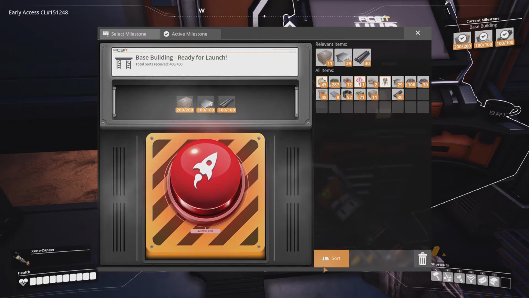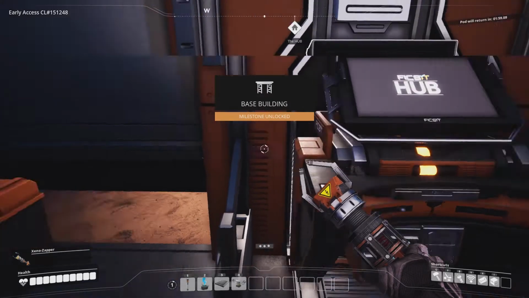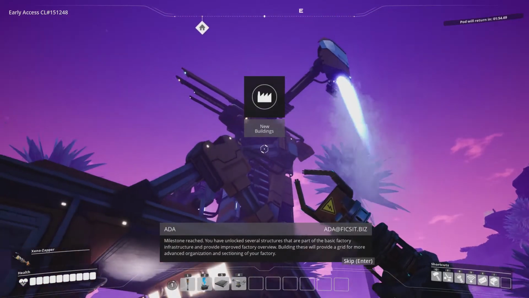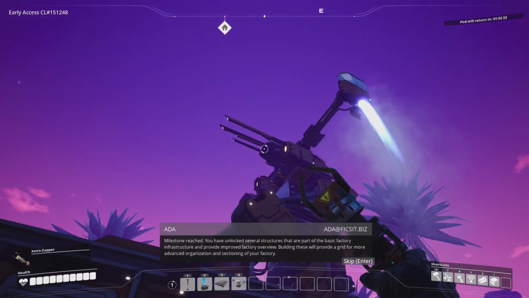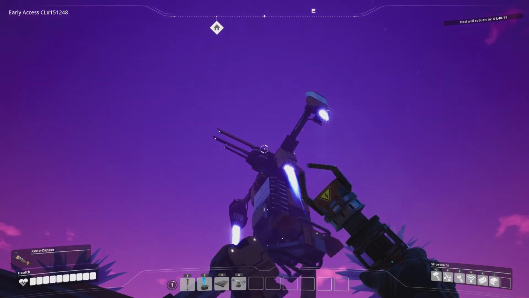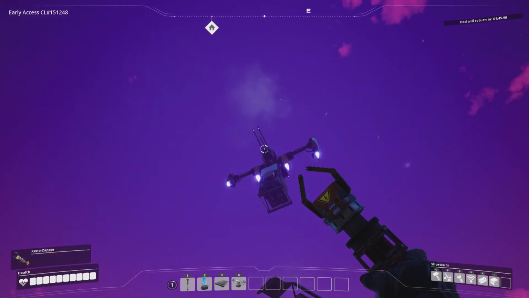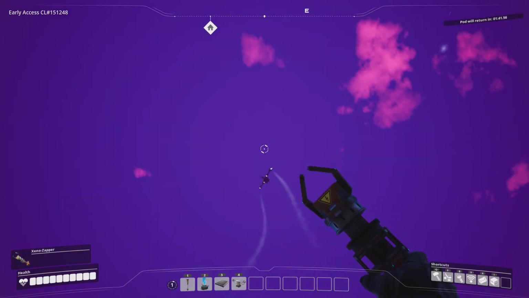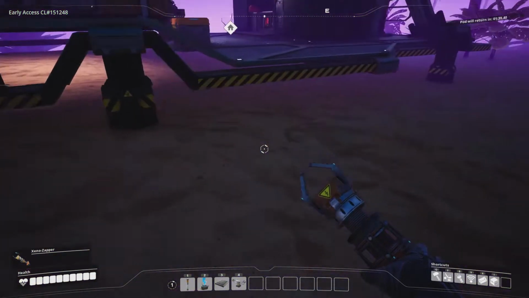Alrighty, so we've got the concrete, we've got the iron plate, we've got the rods. Let's launch the pod. Actually, does the pod launch? Milestone reached. You have unlocked several structures aimed to provide the first move. Yep, piss off. And there it goes. Woohoo! It'll be back.